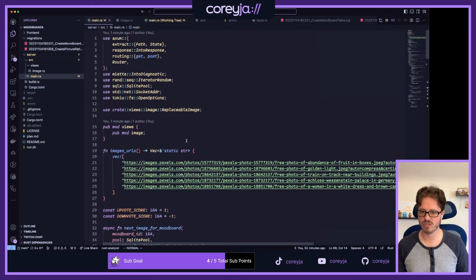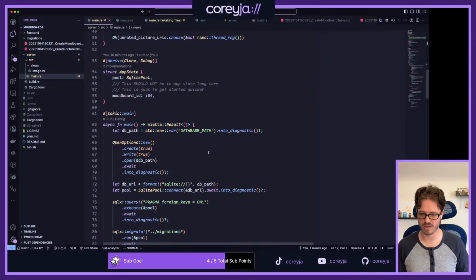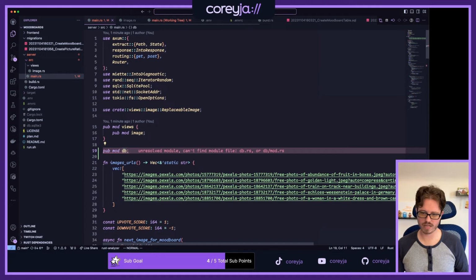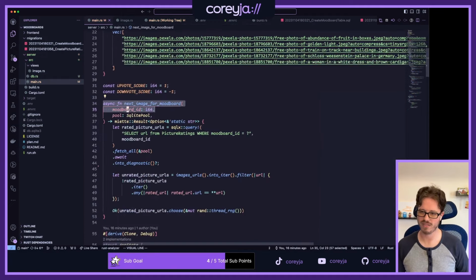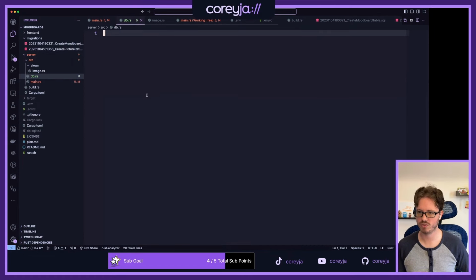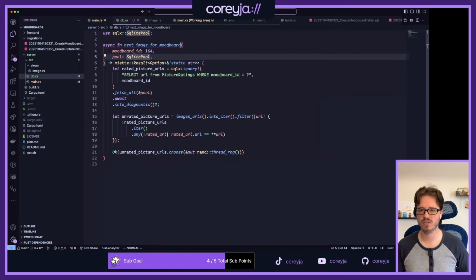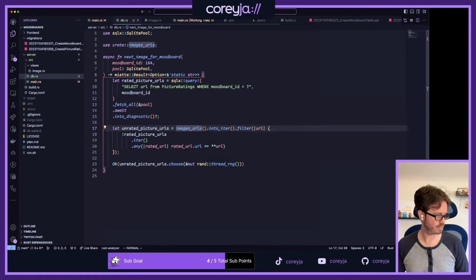So let's actually just do some organization here a little bit, I think. I think I want a database module so that I can put stuff like this in it. This is pretty databasey. Let's put it in our database module. This is going to need all kinds of imports, but that's pretty okay with me. I don't like that it doesn't know how to pull that out.